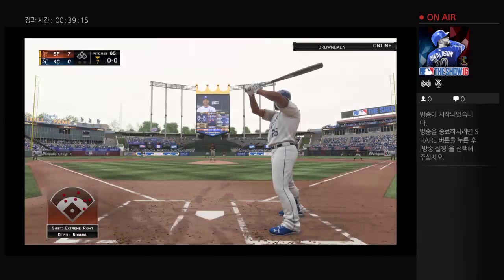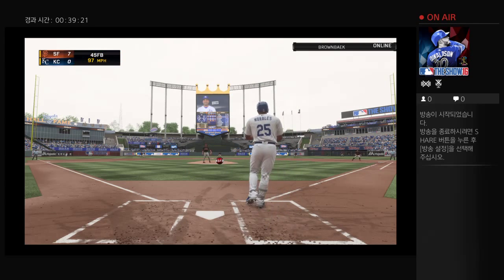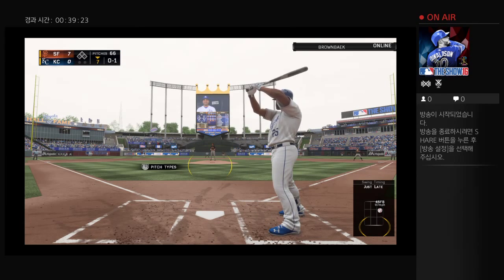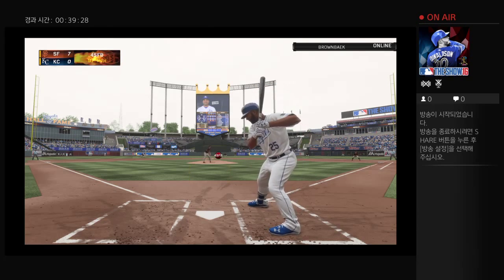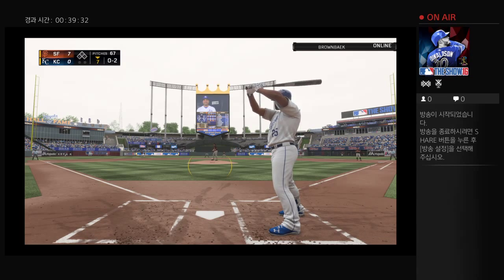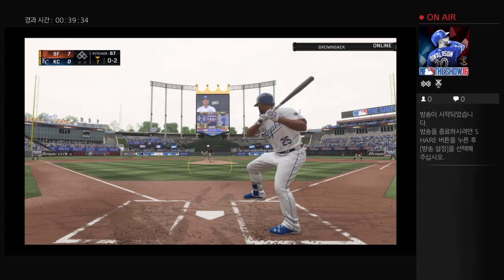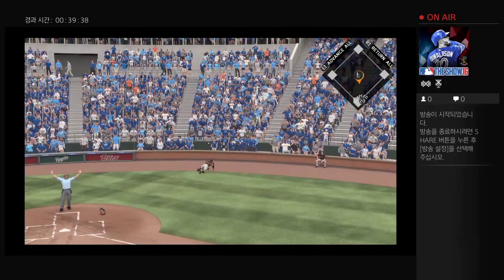Kendrys Morales steps into the box as the leadoff hitter here in the bottom of the 7th. Well, you know, he's been on base twice in this one already, so let's see if he can do it again. Swung on and missed that time. It's 0-1. That's taken. Now it's 0-2. Now a swing, and he pops it foul behind the plate. And no one will get this one.